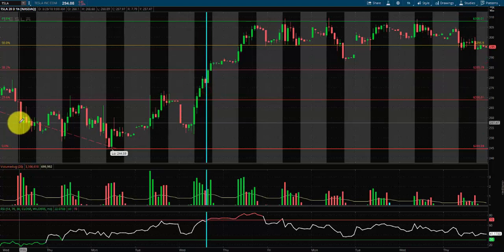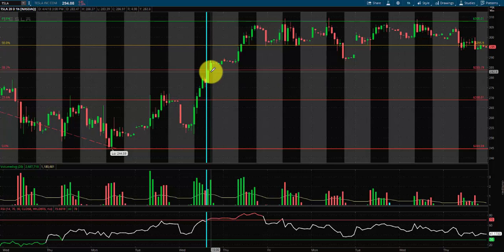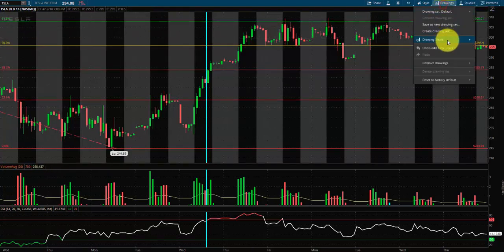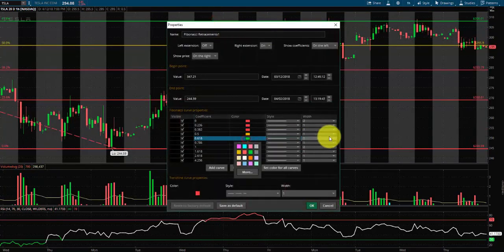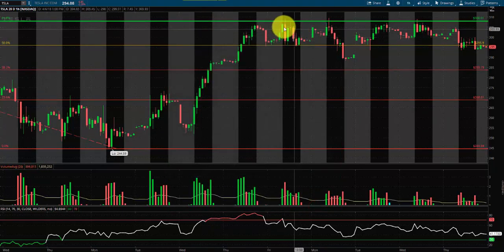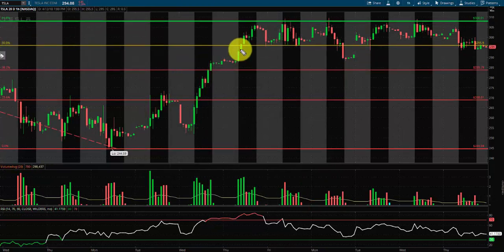right there, and it was hitting a key fib. But again, we don't just short because something's green. We need it to actually hit the level that we want. In this case, it's a 61.8%. Actually, I'm going to make this one a little bit thicker too to give you an even better read on this chart. So this green, I'm going to toss it to a width of 3, and there we go. It's a little bit bolder. So you can see Tesla jumped up to that key level, hit it, and immediately dropped back down to the 50% fib.